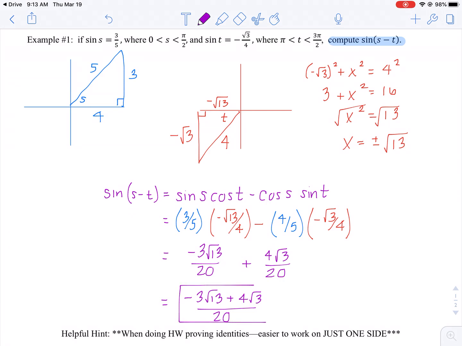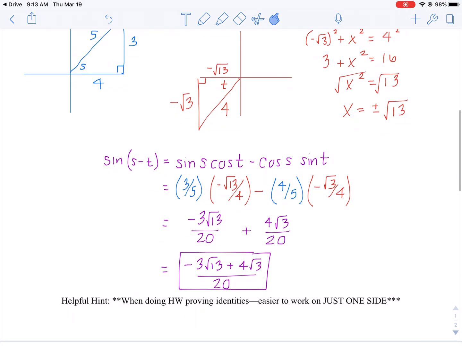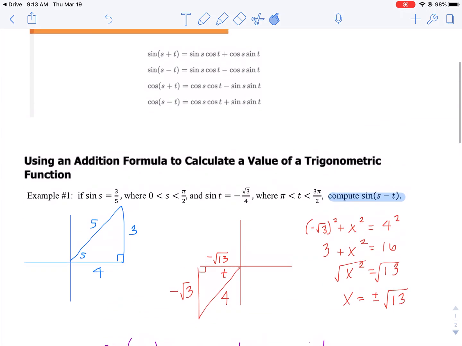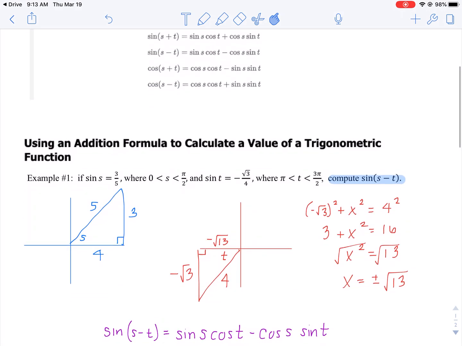So this really builds on everything we've worked on so far. One more thing I want to mention is that when you're doing your homework, there are identities. So have so much fun with those. All you have to remember is that you're using your half sheet or the sheet on Schoology with all of your formulas. So far we know these formulas up here. Use those, combine like terms, cancel out whatever you need. Working on one side is the better option.